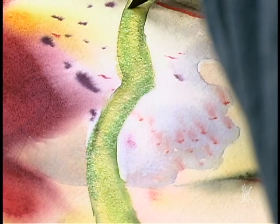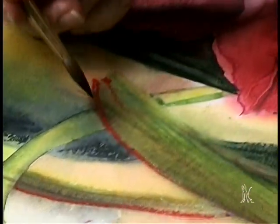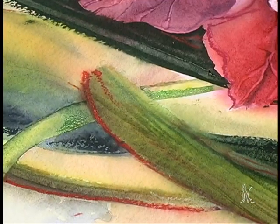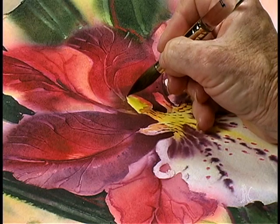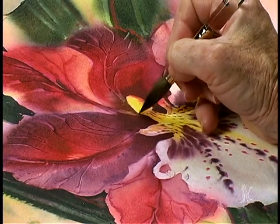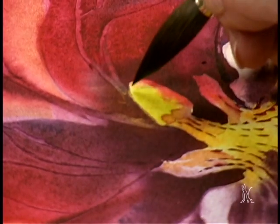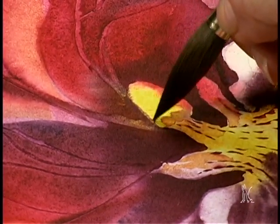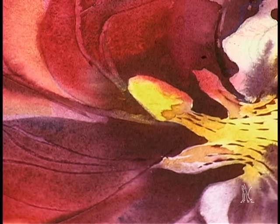So if it looks right when it's wet, it probably isn't quite as dark as you're going to want it to be when it dries. By waiting until I'm sure that it's completely dry, and then putting water right on that edge where the two colors are meeting, and then blotting it, and if I do that a couple of times, it makes it look less like paint edge. It makes it look more like a natural edge. And so I could do some of that in a few places if I wanted. I think that was the only place that was really begging for me to do that.